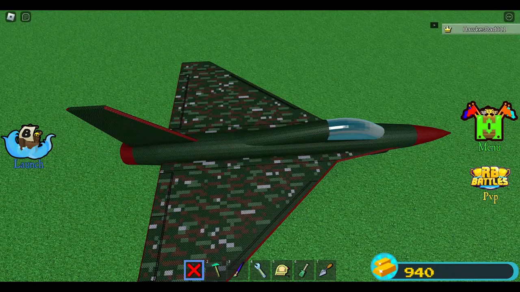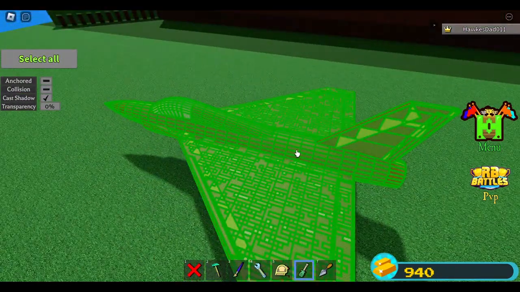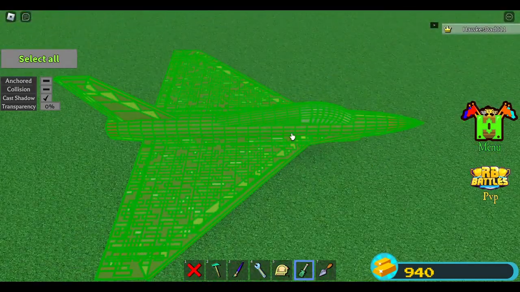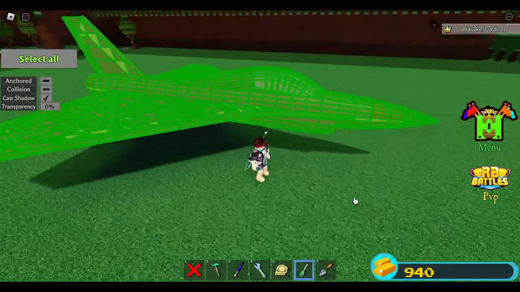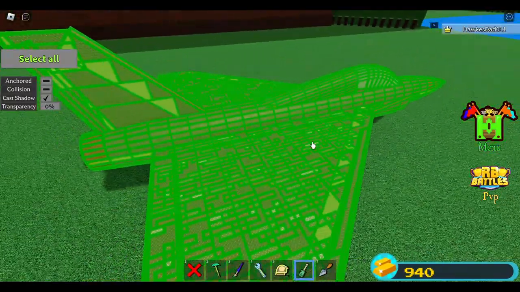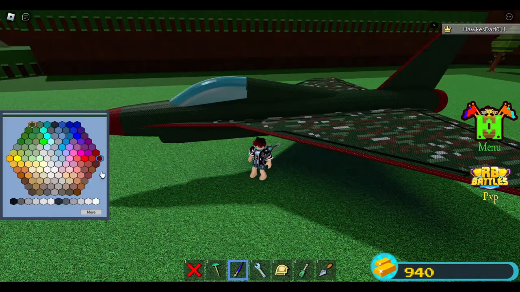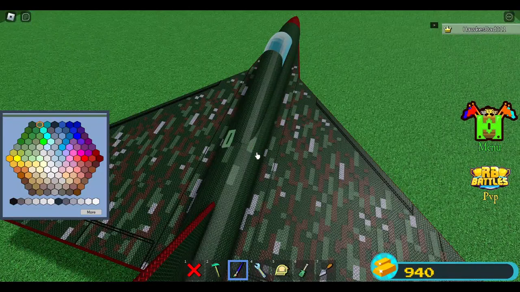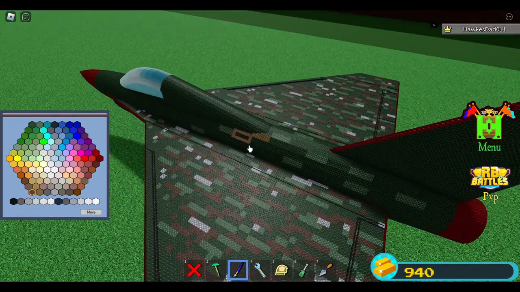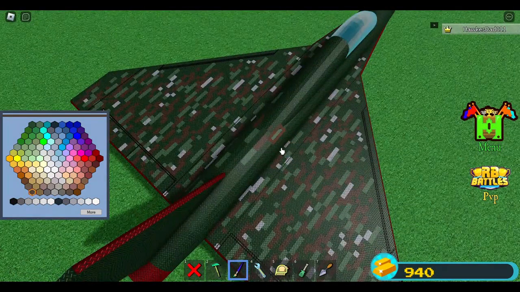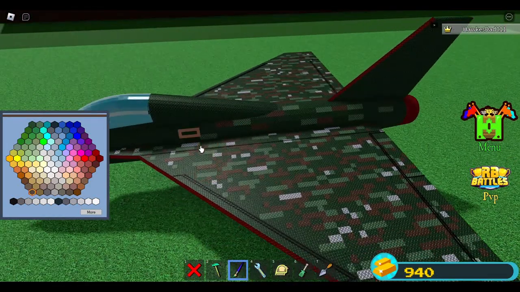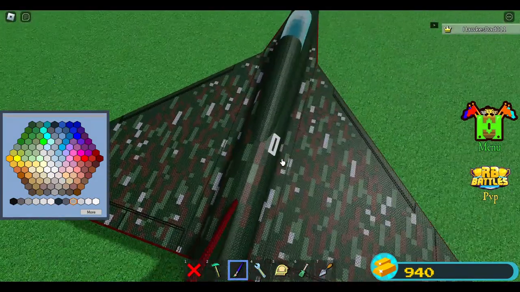As you can see guys, the blocks of my fighter jet are actually well separated. They are just cloned, but they are separated. So it costs more blocks of course, but in my previous videos I talked about the flexibility of having multiple blocks, or cloning multiple blocks with the same direction. It's very flexible, and this is one of its flexibilities. As you can see, you can simply change the color of some of these blocks, and then the browns, oh not that brown, but this one I think. So as you can see, it's much easier to place some camouflage with this, right? And then the grays or the whites, there you go.